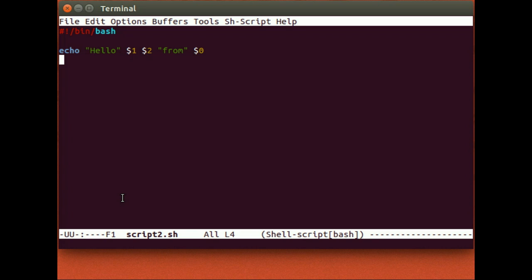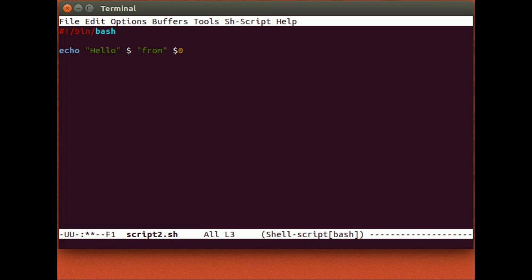Now, suppose I don't really know how many arguments are going to be entered, but I would like to access the complete command line input as one single string. How am I going to do that?